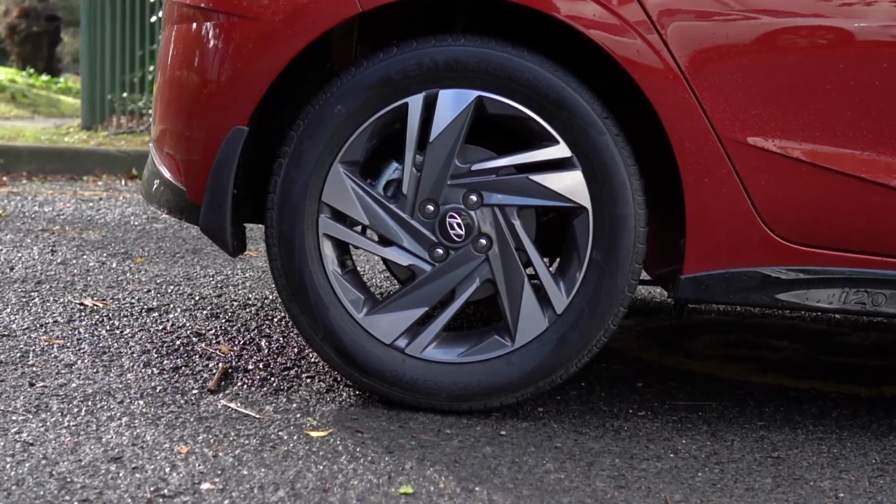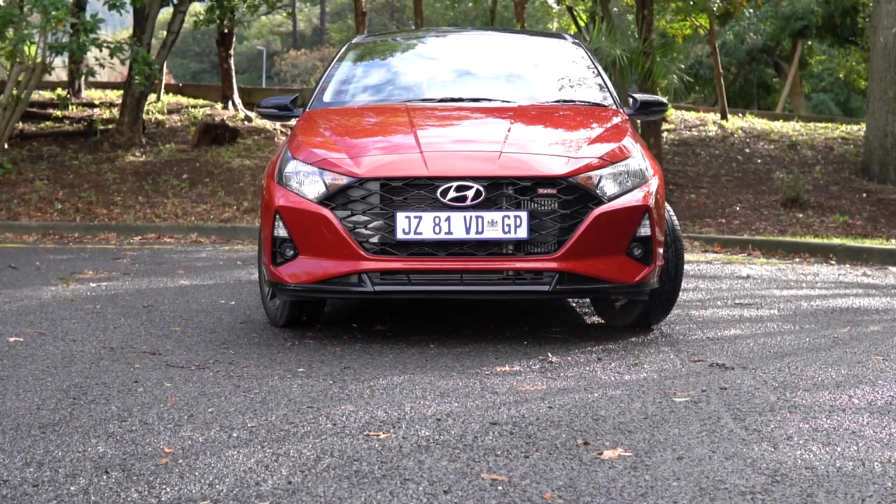And if you look at these rims as well, these are actually part of the Fluid package, which is slightly higher than the Motion package. If you opt for the Motion i20, what you get is 15-inch steelies. On this car, you get 16-inch alloys. Now, these look cool, sure, but the only issue is 16-inch isn't a very practical rim in South Africa. I have 16s on my Polo, and the struggle to find Michelin PS4s or PS3s is real. And when you do find them, they triple the price of a 17-inch tire. It's insane.